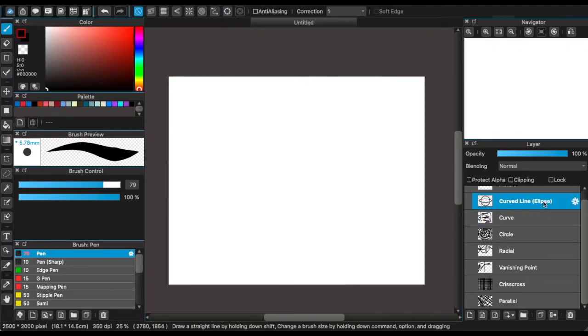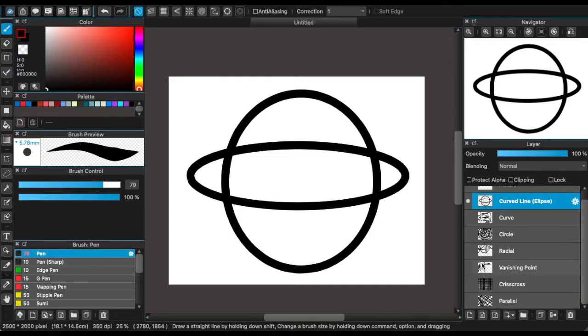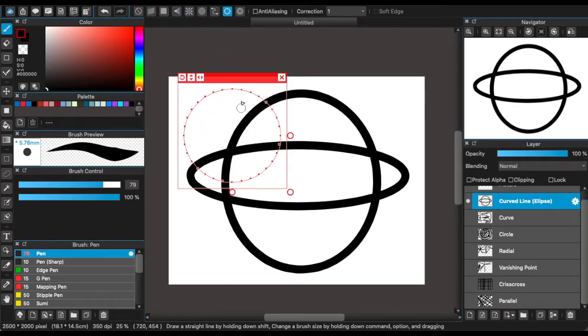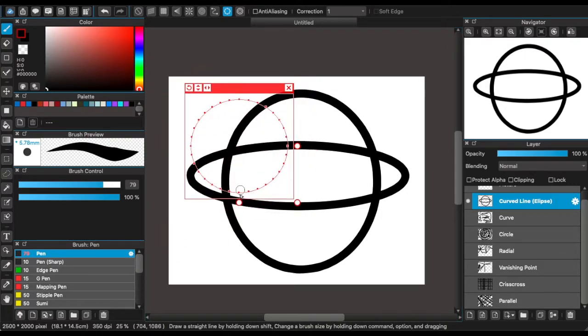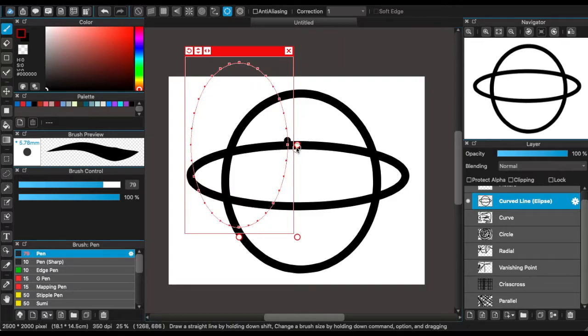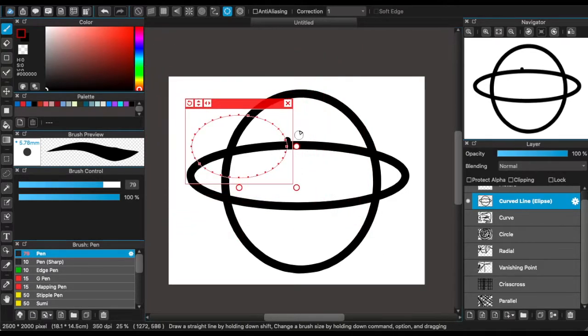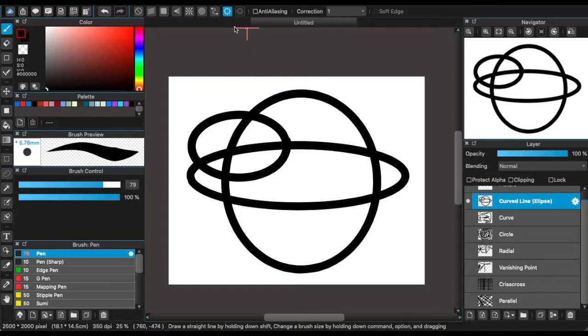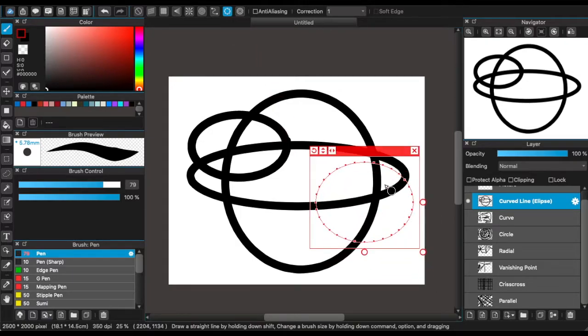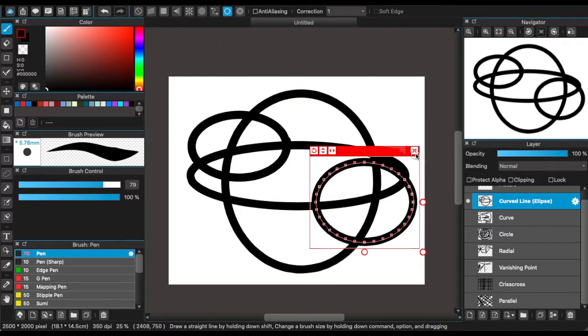The last one is called curved line ellipse. It's sort of like the circle tool. Look, I made Saturn right here. So what it does is you just create circles. It's just like the circle tool and the circle snap tool. You can just draw a circle. You can also adjust their size with these 3 points, and then you just make a circle like that. And then you can just click the settings to make another one. Click and drag to make a circle. And of course, trace it. Look! There we go.